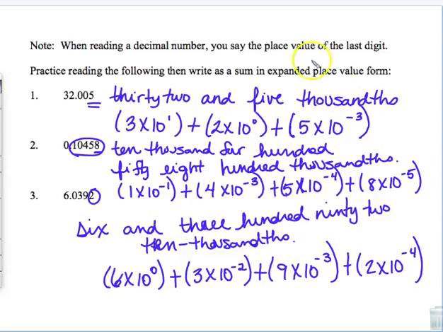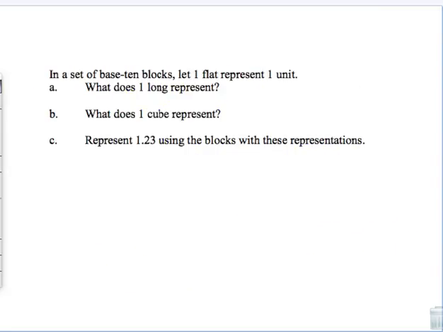The next thing that we look at is how we could use base 10 blocks to represent decimals. We start using base 10 blocks as early as kindergarten and first grade. We know that when we have 10 ones, cubes, that can be replaced by a long, which represents a 10. When we get 10 of those longs, we can trade that in for a flat, which represents 100. Those can also work well when teaching the addition and subtraction of decimals.